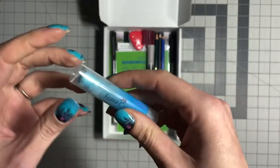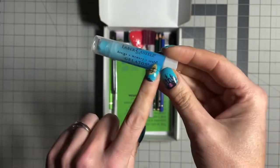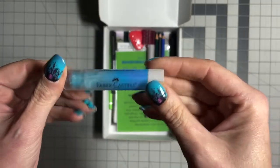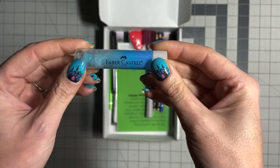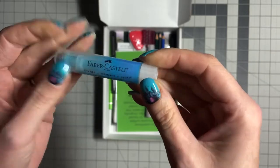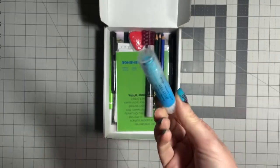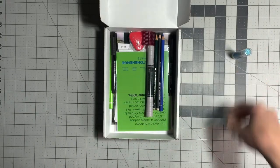First thing I am seeing is a gelato, matches my nails, love this color. I've never used a Faber-Castell brand of crayon like this, so I'm excited to try it. I've used kind of like kid version ones. I'm excited to try a professional version.